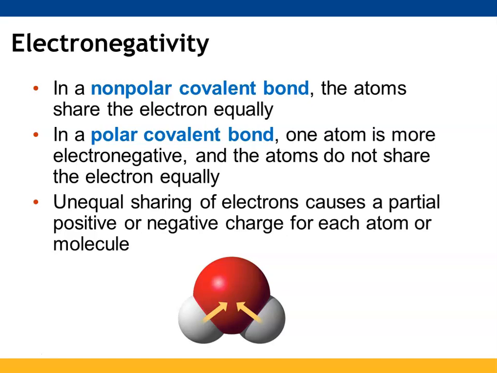In a polar covalent bond, you do have one atom that has more of an affinity for electrons than another. We see that with water. Oxygen is much more electronegative than hydrogen. So in water, the bond between H and O, the electrons, like tug of war, are going to be pulled more towards oxygen. Oxygen wants those electrons more strongly than hydrogen. And when that happens, there's a little bit of a shift in that electrical charge, and that causes one side of the molecule to be slightly negative and the other side to be slightly positive.